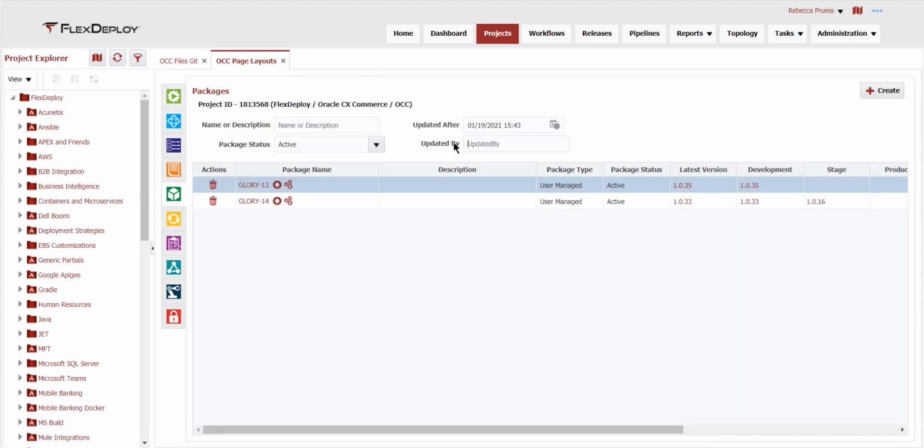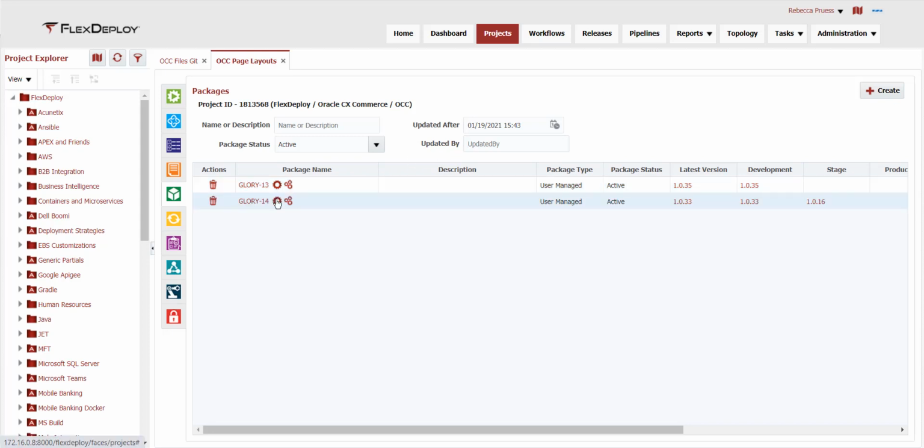FlexDeploy provides extensive visibility. We can see the current version of the package and which version is deployed in each environment. Executing automated and repeatable build and deployment is easy. In many cases, builds and deploys will be driven from SCM events, such as push to the main branch. They can also be executed individually at the project level or from the release screen. These methods would be needed for page layouts, as there is no SCM integration for them.